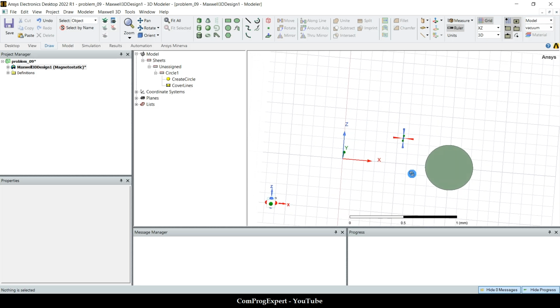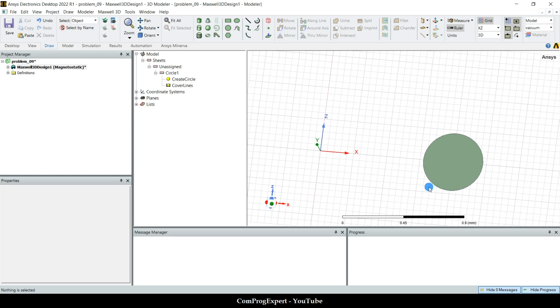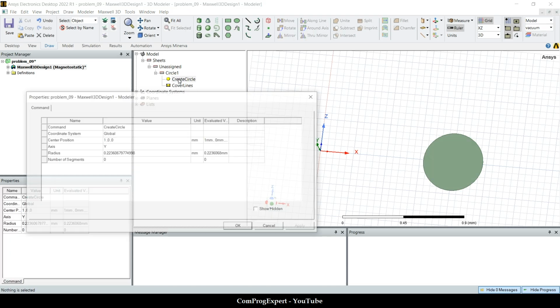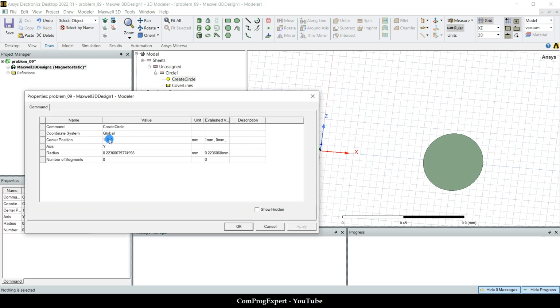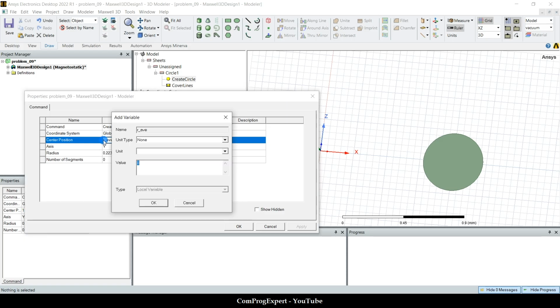Let's set its radius. This is actually the cross section of the core. So we know that the center of this circle is R average. Let's press enter. The R average is R1 plus R2 divided by 2.